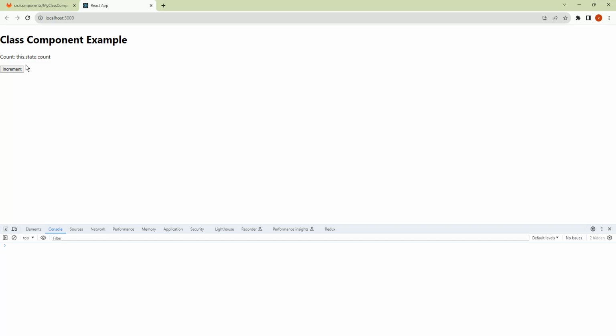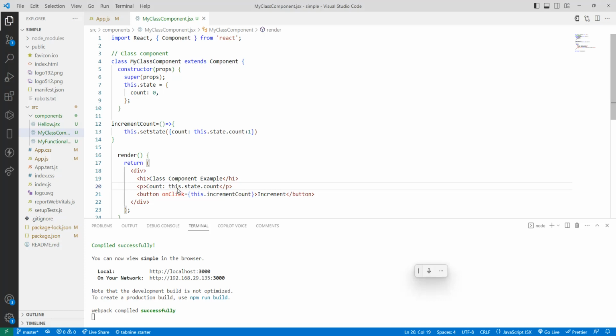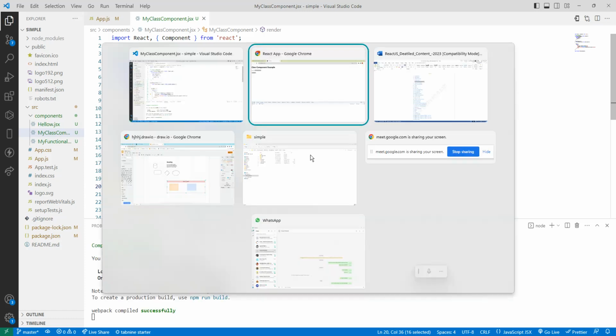See here, this dot state dot count is acted as a string; only when you enclose it with the curly bracket, it acts as an expression. Okay, sorry. Control Z, save it, run it.